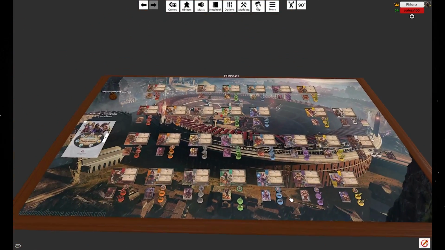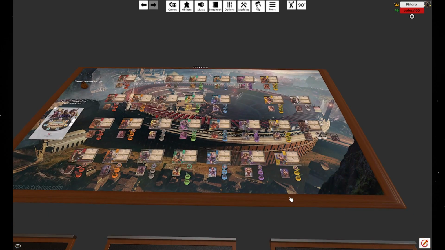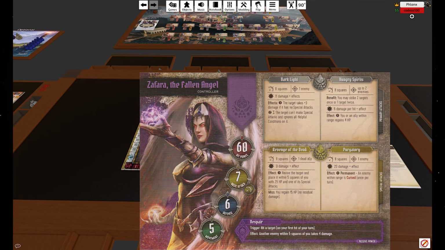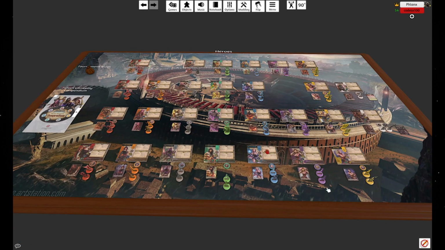I'm gonna pick Zafara. Dang, that's what I was thinking. What, you read my mind? The fallen angel. She's an angel, a fallen one, but an angel. I don't think we've seen her, Juliet. I know a lot of people have played her before, but like I said, we've gone the gambit of just about every character being played now. I don't think there's anybody that hasn't seen the board at least once.